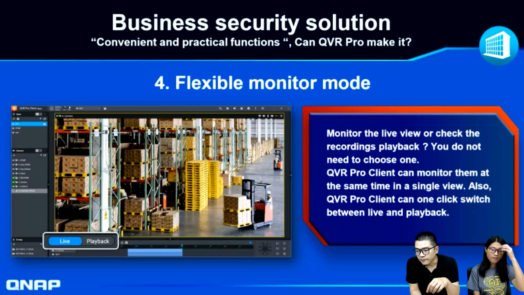And then this is the flexible monitor mode. You see the live and playback. Well, basically there's another tab called sync. On the laptop side there are pages that you have set for your arrangement of channels, and no matter which page, you can click on one channel and do the playback. So you can have the rest of the channels in live, and then only that specific channel in playback. But what if you want all the cameras to do the playback at the same time? You just check the sync button and all the cameras will go to the playback time the same as the first camera you clicked for playback. And that is very flexible.